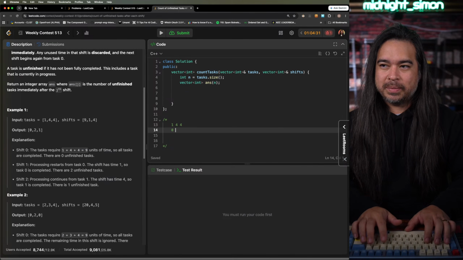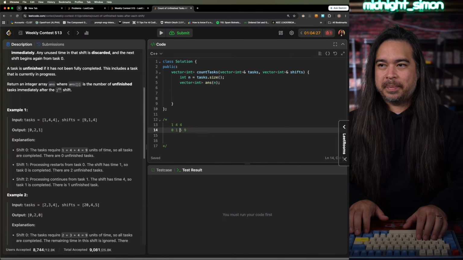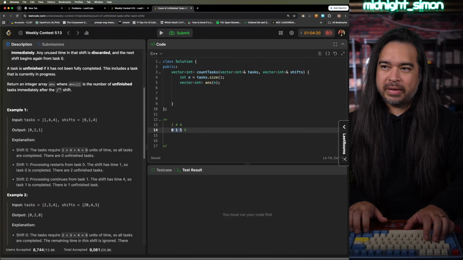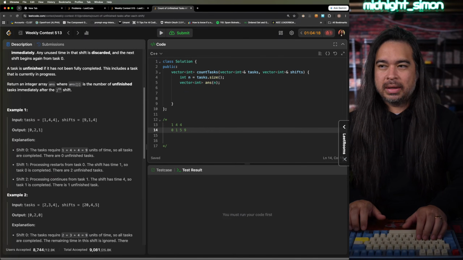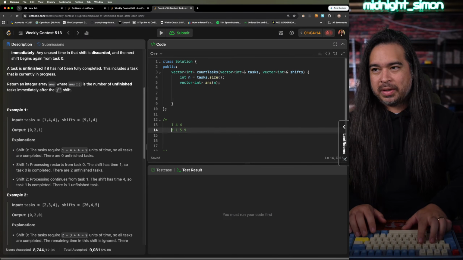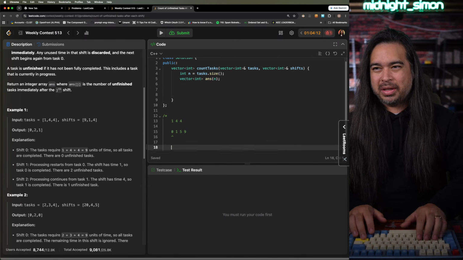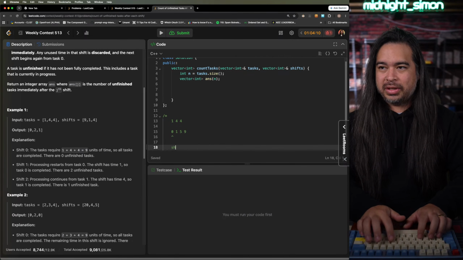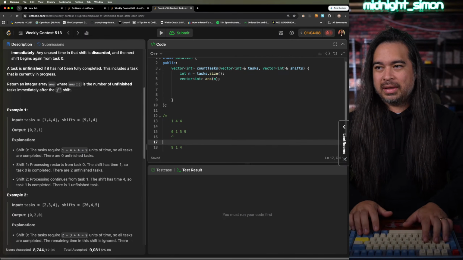The prefix sums would be like that. Starts at 0, and then it's just the running sum. So 1, and then 1 plus 4 is 5. 5 plus 4 is 9. I guess we start at the beginning, and then now the shift is 9.